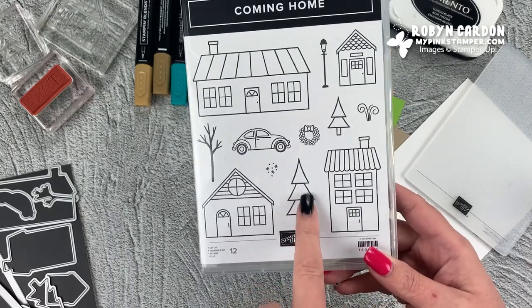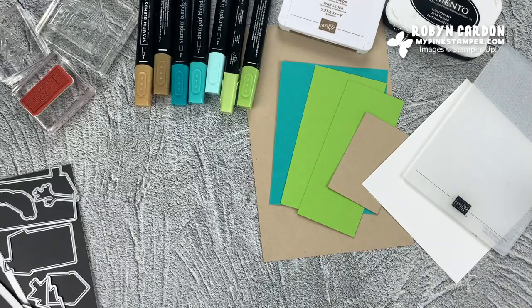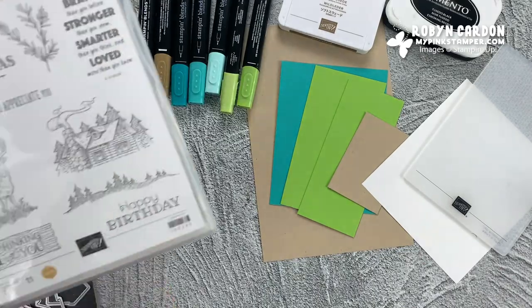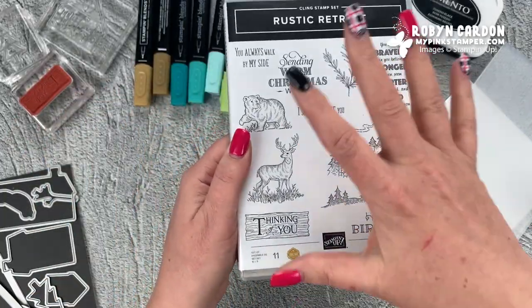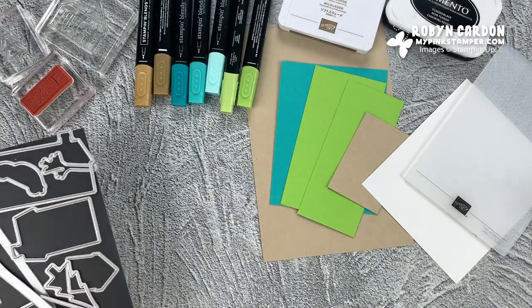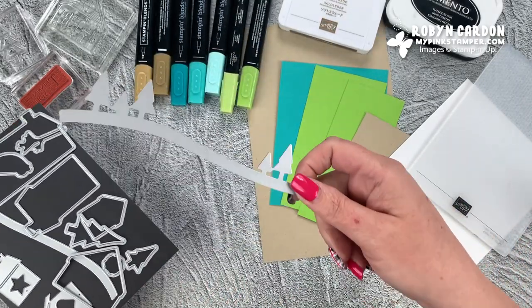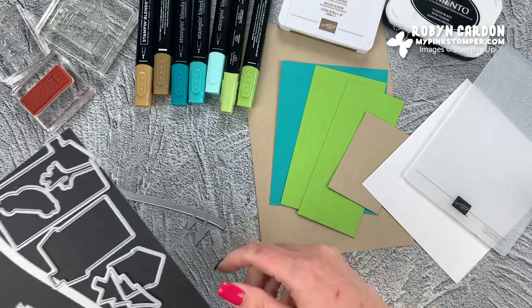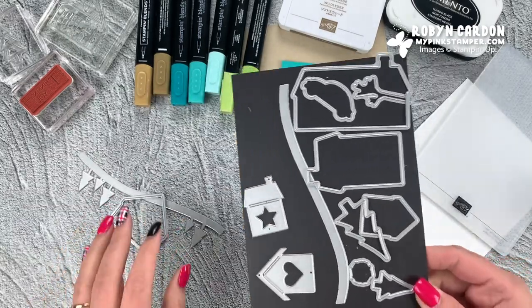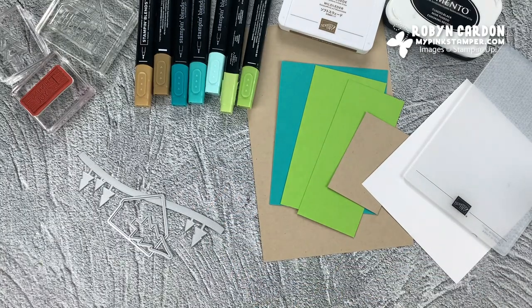Okay, so we're going to be using this one right here, this little house, and then we're using this tree. And I believe that's all of the stamps from this set. And then from the Rustic Retreat, we're using Thinking of You, but if you don't own this, you can pick another sentiment from one of your stamp sets. And then from the dies that come with the set, you can get these in a bundle right now. We're going to use this one right here. And then we're using this one to work with the house, and then we're going to use the tree. So we're just going to use three out of those.